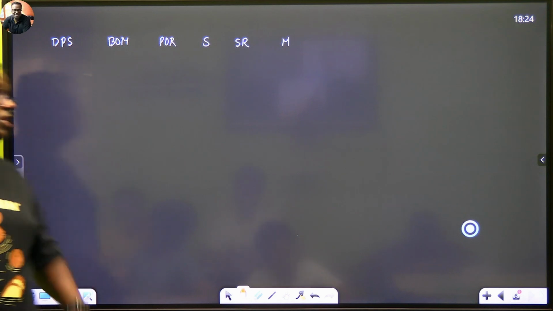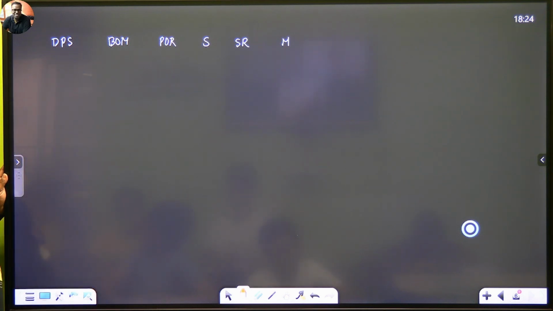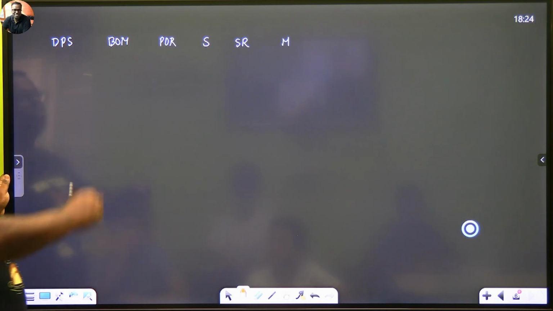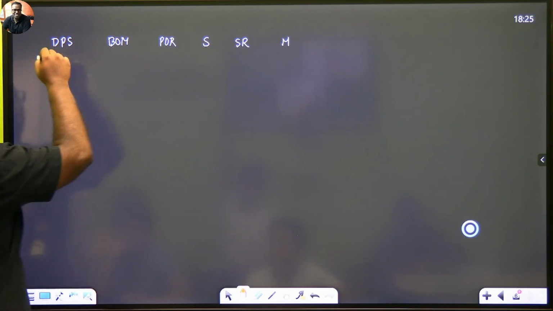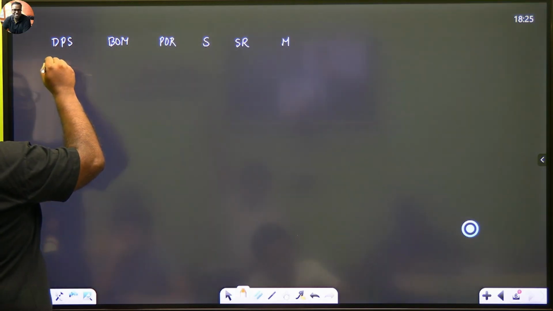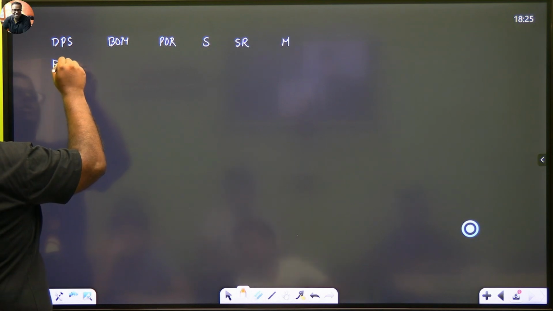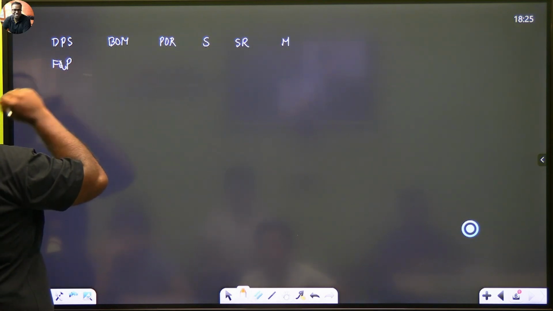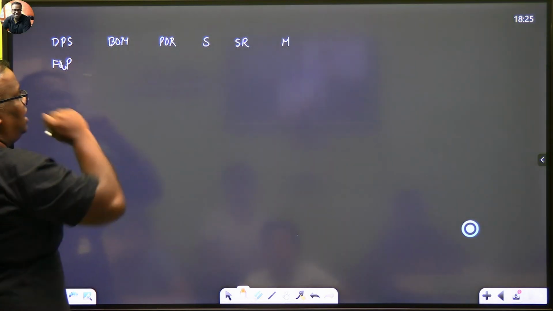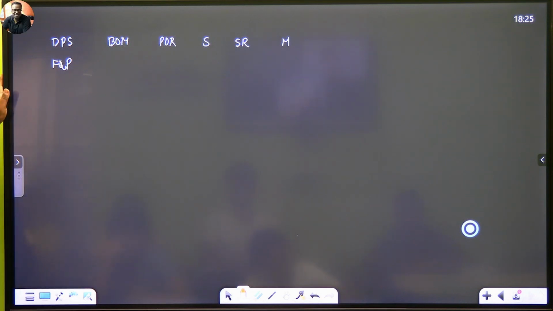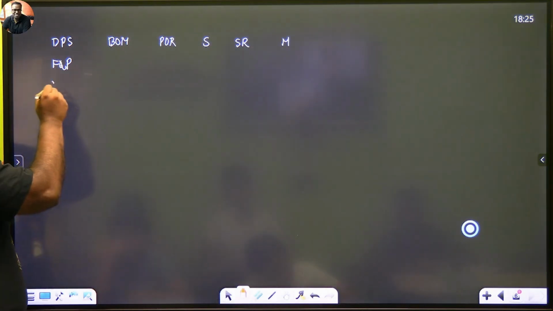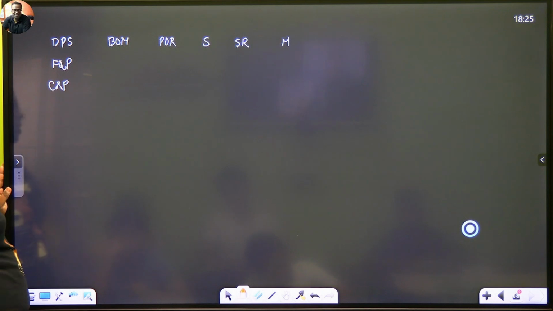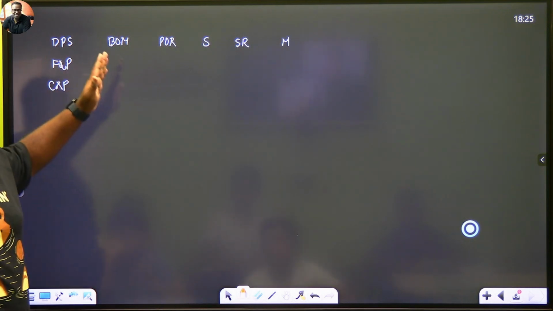Now, my question is, what are you doing in science right now? What is over in Abhigya, your school? What all is over? I'm writing the topic, force and pressure. Is it over? Okay. How about friction? Not done. Anything else that you have done? Coal and petroleum, almost done. Anything else? That's it. Come to Birla Open Minds.